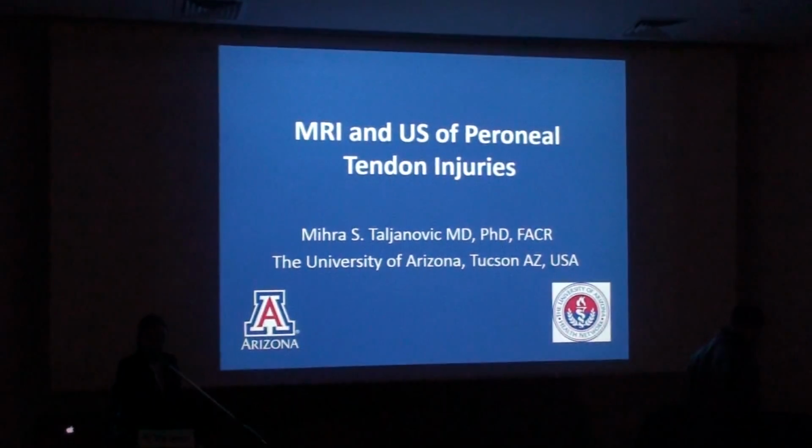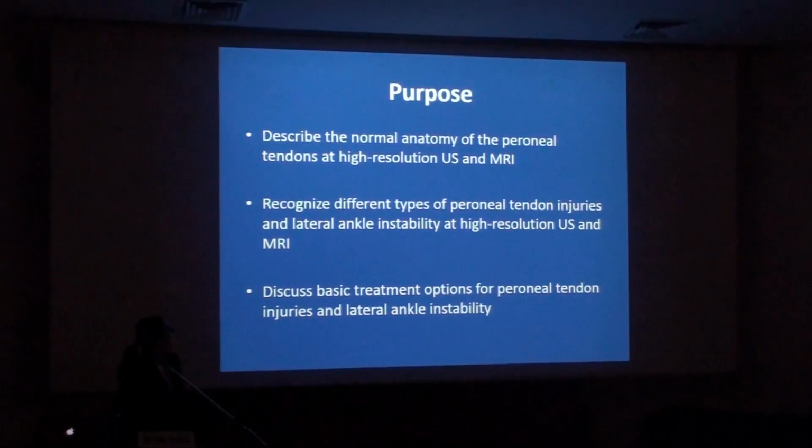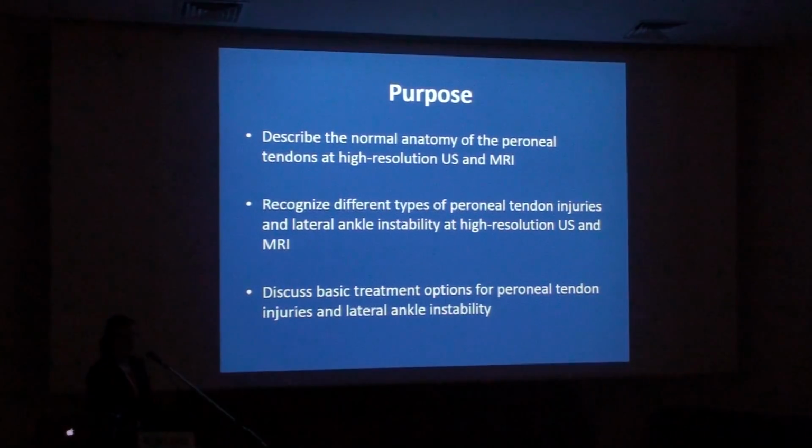In the next 30 minutes or so, I'm going to talk about MRI and ultrasound of peroneal tendon injuries. The purpose of this study is to describe the normal anatomy of the peroneal tendons at high-resolution ultrasound and MRI, and to recognize different types of peroneal tendon injuries and lateral ankle instability at high-resolution ultrasound and MRI.